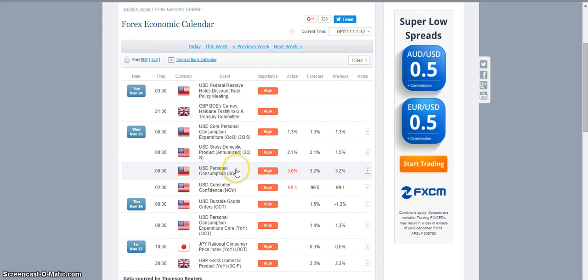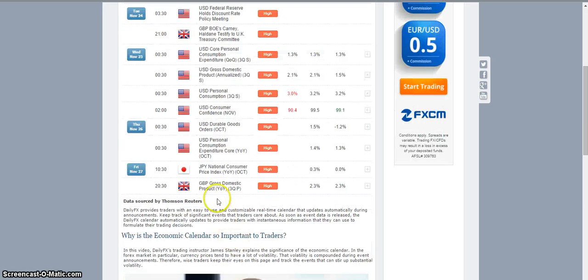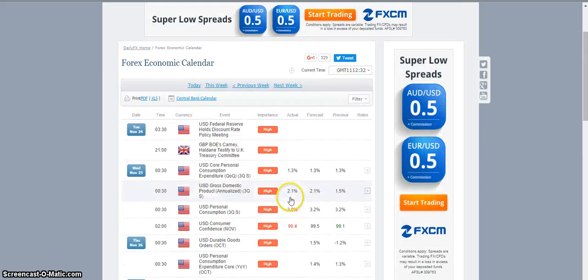What we're going to do now is just pop across to the charts, and we're just going to look at the pound yen and the USD yen. But just before that, I almost forgot the upcoming news for Thursday in Australian Eastern Time and Friday. We've got the US durable goods numbers, so hopefully that comes in better than expected. And you've also got the pound GDP numbers, as well as the yen consumer price index numbers. So hopefully if you're long the pound and US, you want to see some good numbers there. And if you're weak the yen, based on all the printing, then hopefully you'll see some poorer numbers there, and it will go in your fundamental direction.